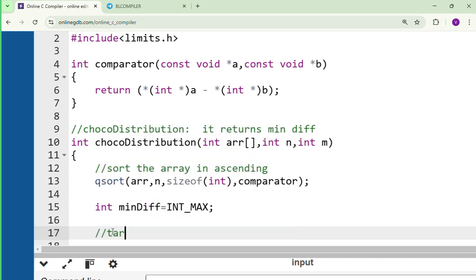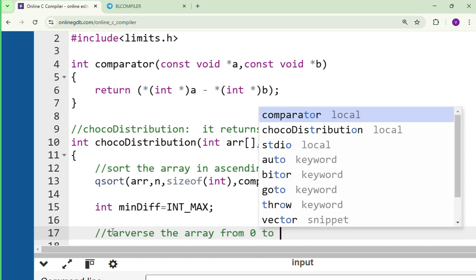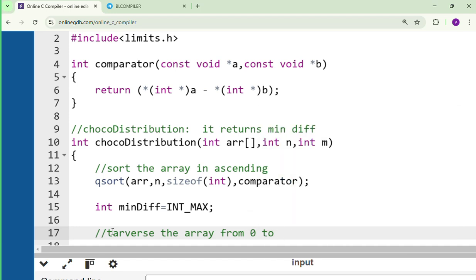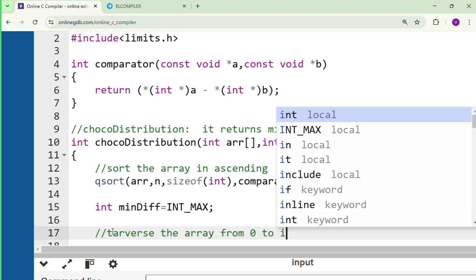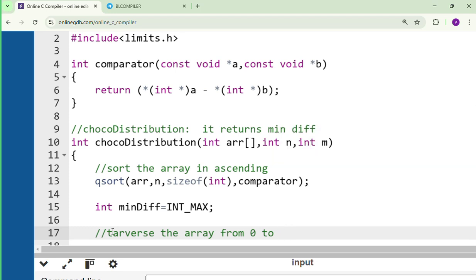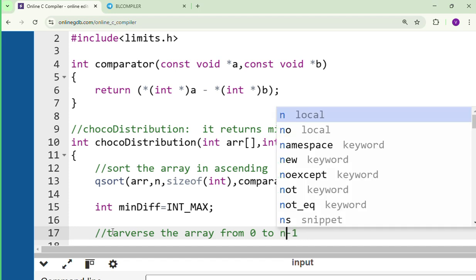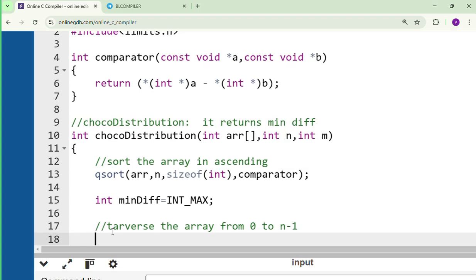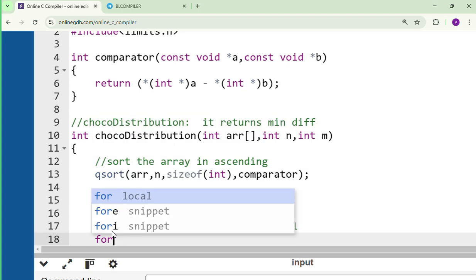Traverse the array from 0. Till where do we have to traverse? We need to traverse till the last element, so it is n minus 1, not m.